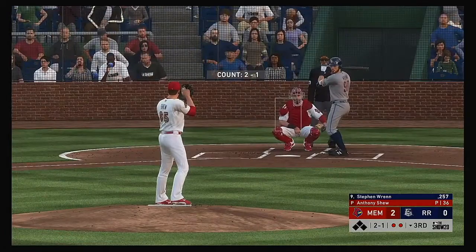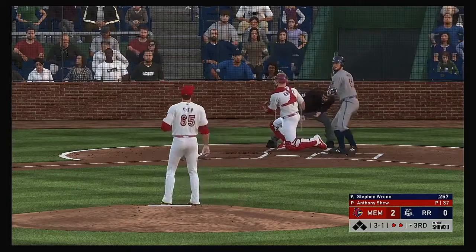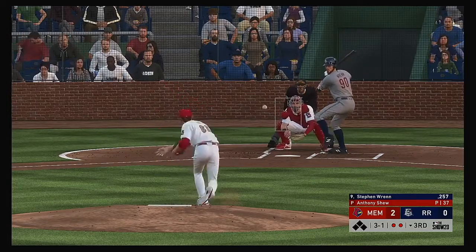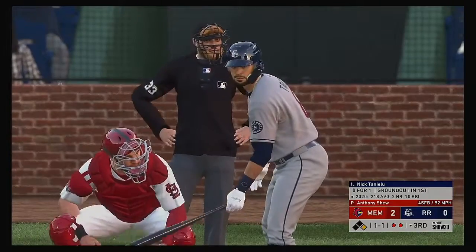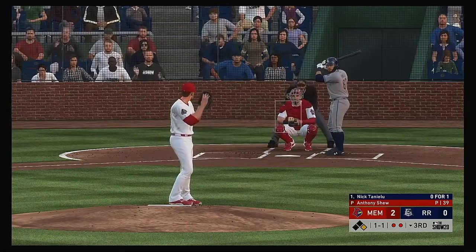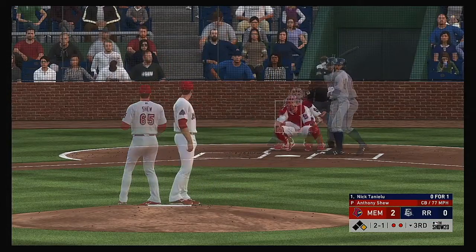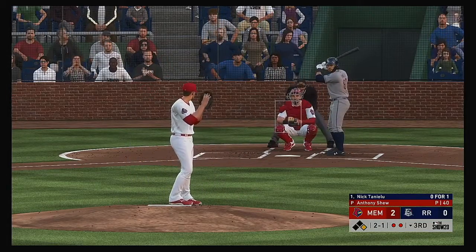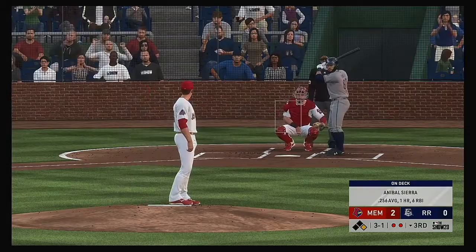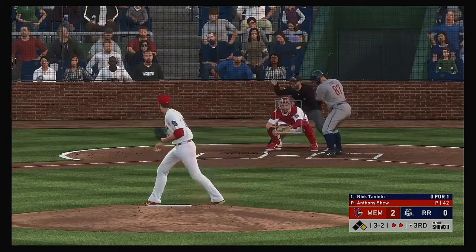Steven Wren comes to the plate — he's still looking at a zero in the hit column. He can't catch the corner, so he's behind three and one. If you're going to go down one, two, three, at least make the guy work for it — he's done that and gotten himself into a good hitter's count. A curveball backed up on the pitcher, popping out of his hand earlier than intended — back to three and one. Good job to work the count and put himself back in the driver's seat.